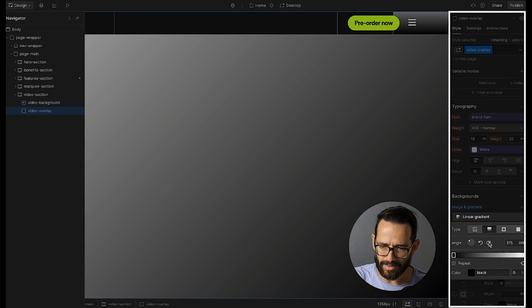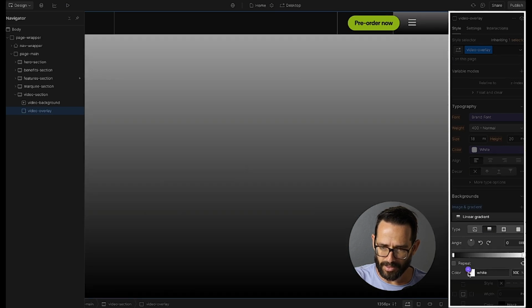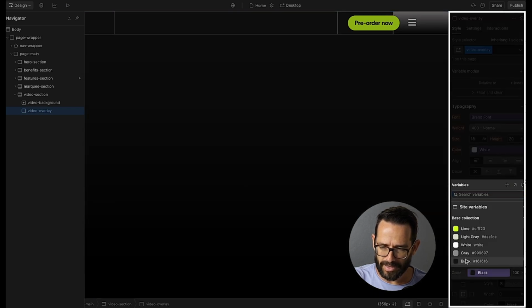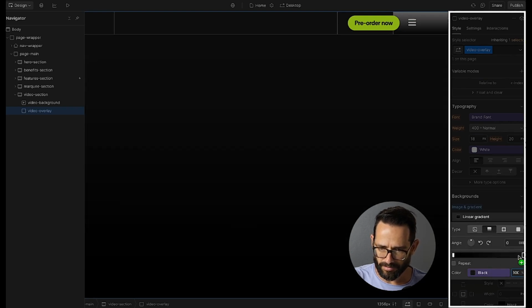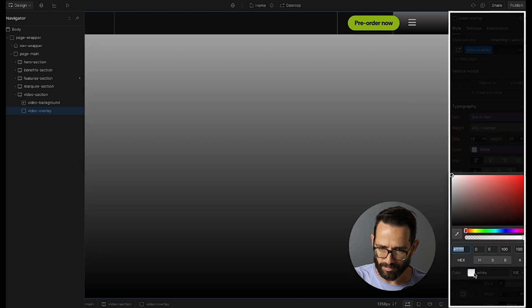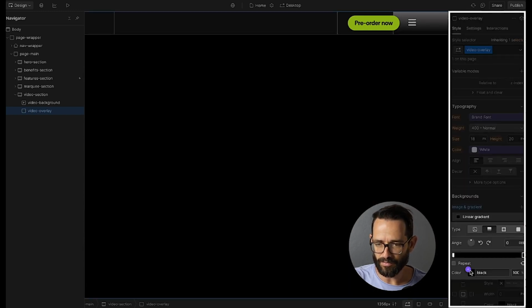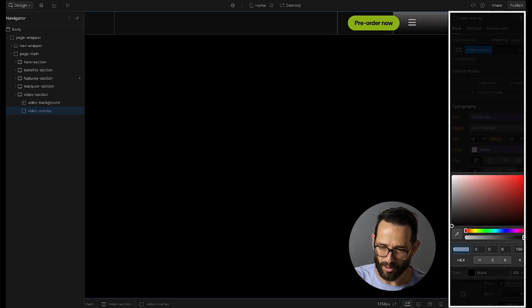So black at the bottom, and then it becomes black but with zero transparency. Wait, no. Let's pick black because I picked the variable. What I want to do is pick the black without opacity.